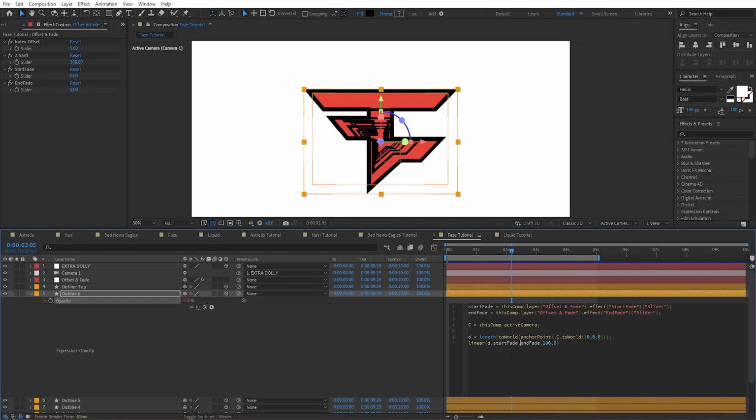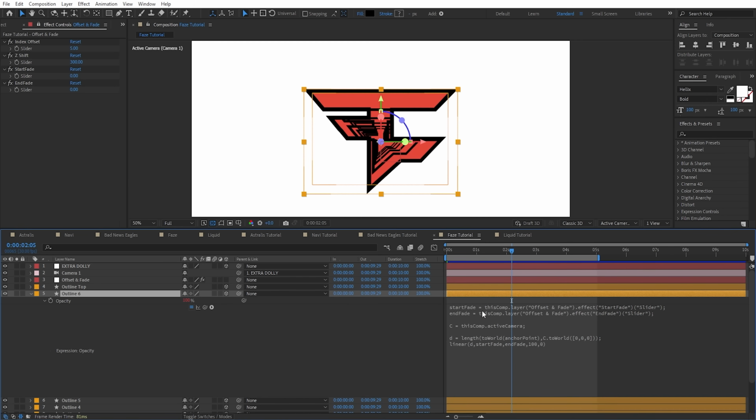As soon as this object reaches a certain distance away from the camera, which we're going to set with the start fade value, it's going to start fading. And by the time it reaches the end value, or the end fade, it's going to be 0% opacity, or completely transparent. One thing to note is that we want to make sure that this line corresponds to the start fade value and this line corresponds to the end fade value, just in case you get any errors.